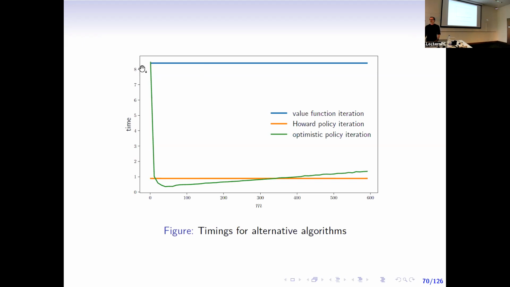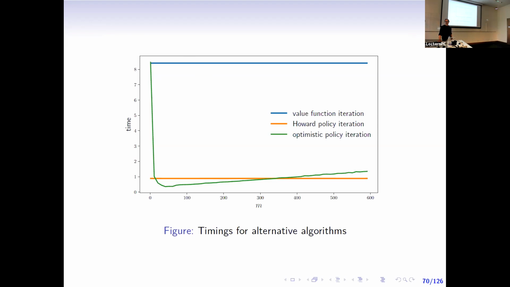So I have to caution you here that this result is very dependent on the problem that you're looking at. And it's also very dependent on the hardware that you're using, as I'll try and show you in just a second. But I suppose the take-home message from this is that at least we know that value function iteration is not necessarily the fastest algorithm.